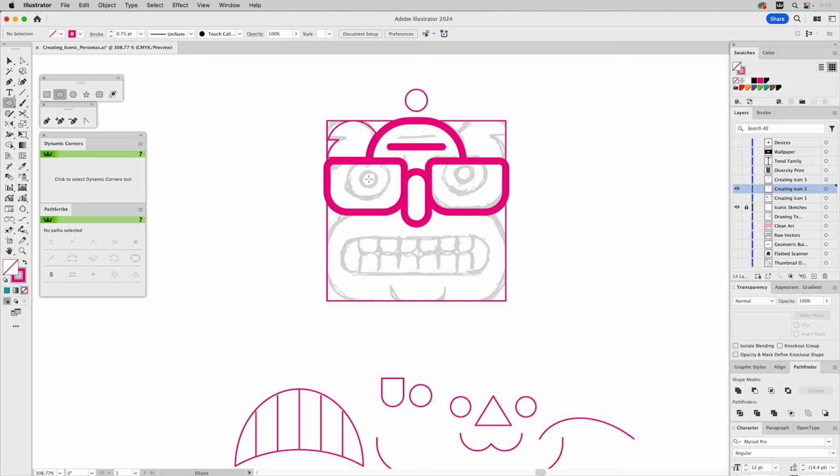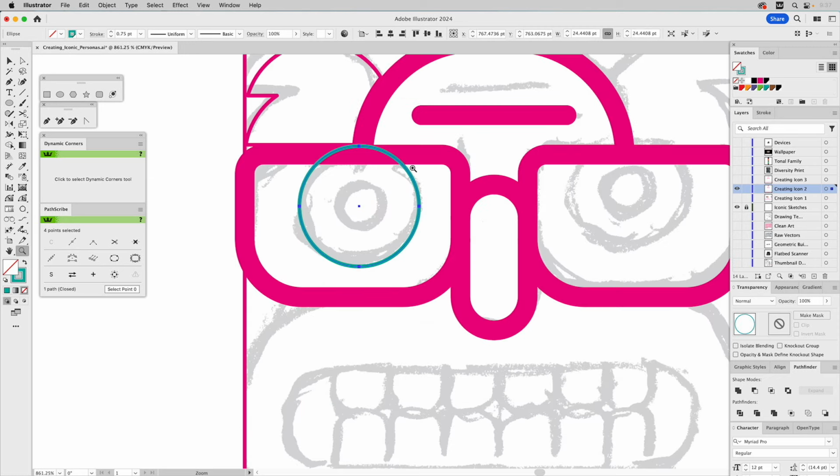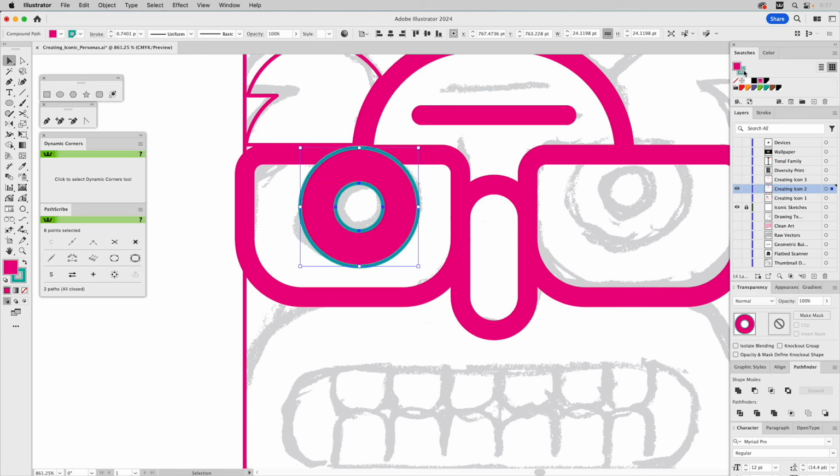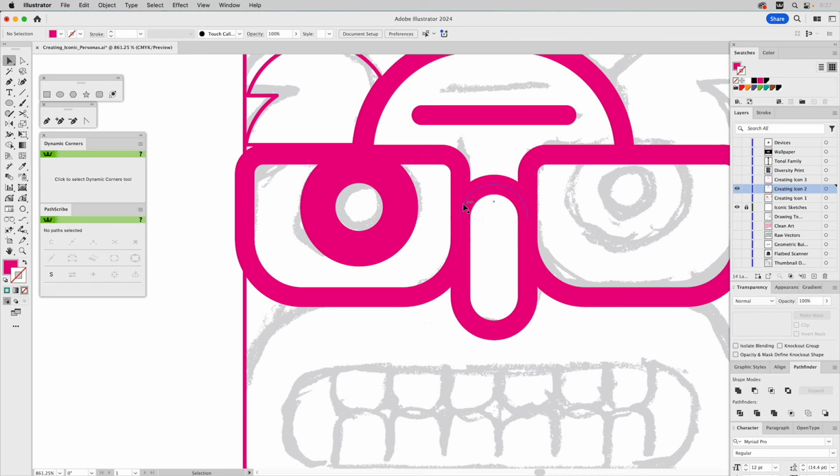Because on his eyes, these will be solid shapes like this. Make sure we're not exceeding bounds here. Like that. I'll clone it. We'll do the pupils. Make sure that's in front. Now all we've done is created a donut type of shape. So if I fill it, you can see that'll end up being the glasses.